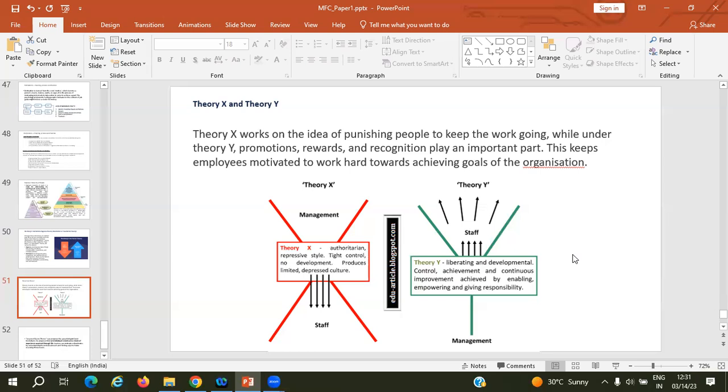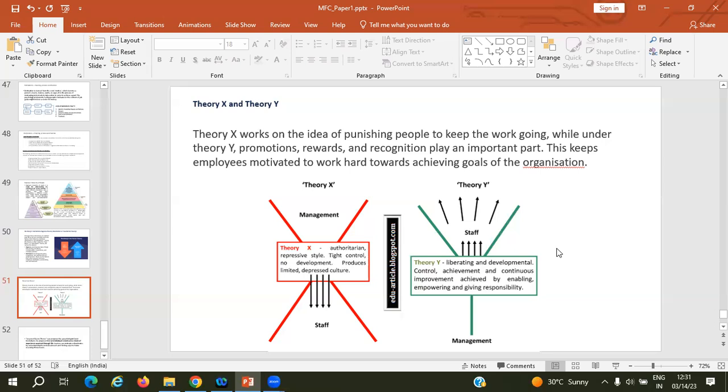In the X factor, you are not motivating. You are always authoritative, always instructive. So a person is not motivated in X factor. The person is motivated in Y theory, Y factor. So your staff, whoever you are working closely with, if you are always appreciating whatever the achievement, if you are empowering the person, then the person is motivatable. That comes under Y theory.